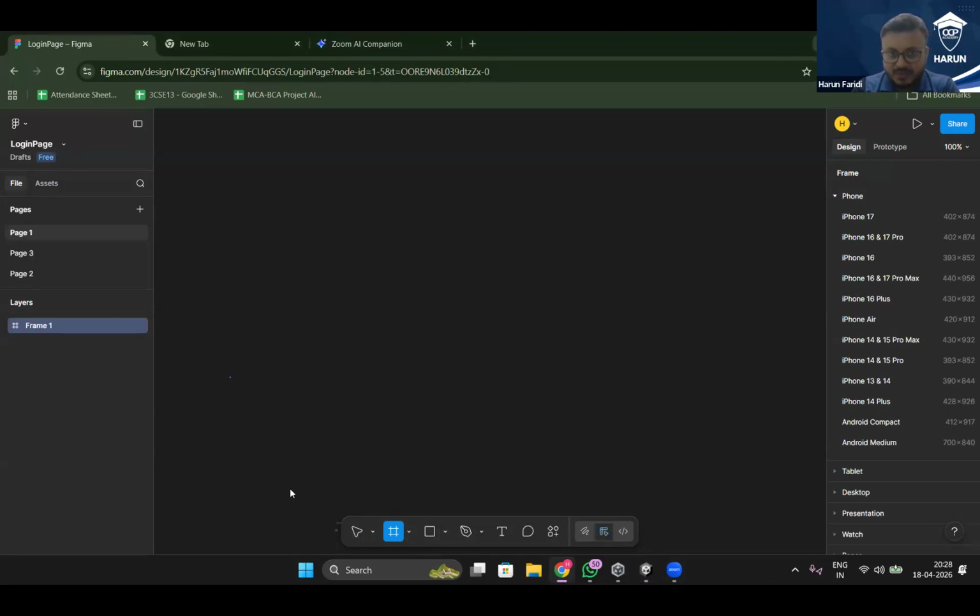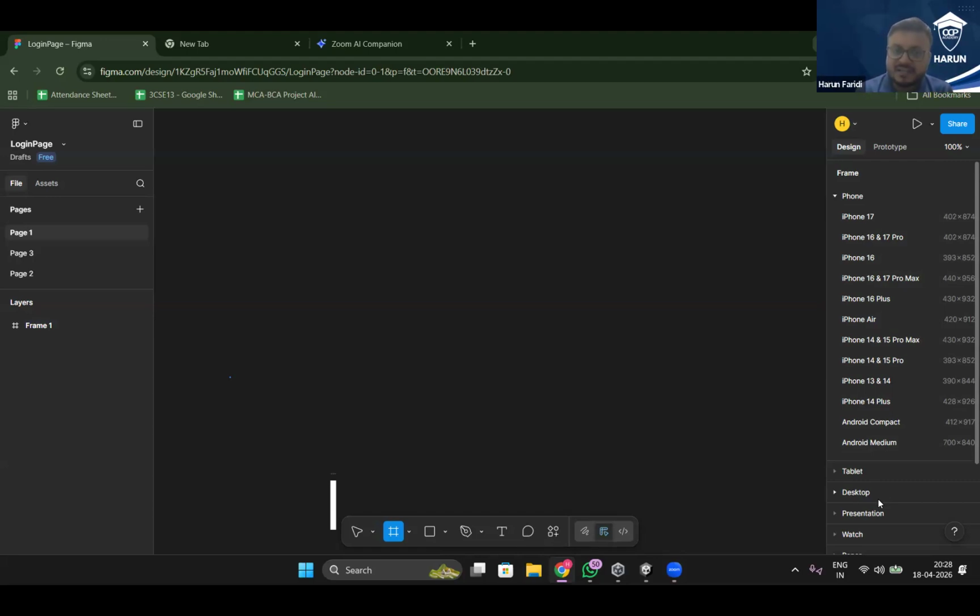Okay. Once you click on the frame tool, on the right side you are able to see all the properties are visible. Like in Unity, once you take a particular game object, all the properties will be visible on the right side in the inspector window. Just remember that part.